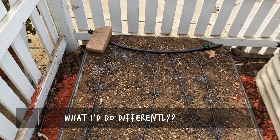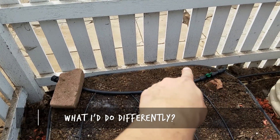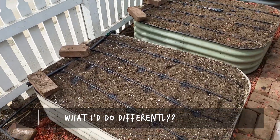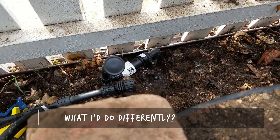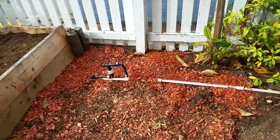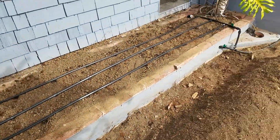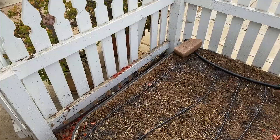There are a couple of things I would have done differently. First, these are metal beds and the Drip Depot kit is designed to nail in, so the header row would be nailed right along there — nice and straight. I may buy some wooden boards and nail the header row in for actual stability and better coverage, but for now it's up and running. Next thing I'd change — I would better plan which sprinklers to retrofit, because some sprinklers that I didn't know were active ended up leaking and needed to be capped.